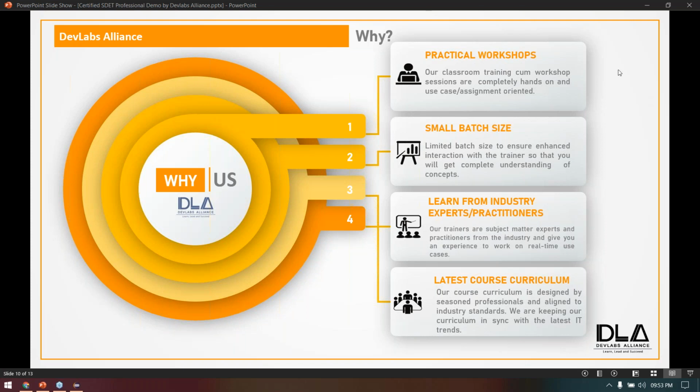So these are the environment we are going to give you, the practical workshop and the batch size. But the content is very important. What is the content we are going to give you? The latest course curriculum which SDET needs in the year 2020. If I had taken the same demo session in 2018, it would have been entirely different. At that point, we did not have this SDET stuff.